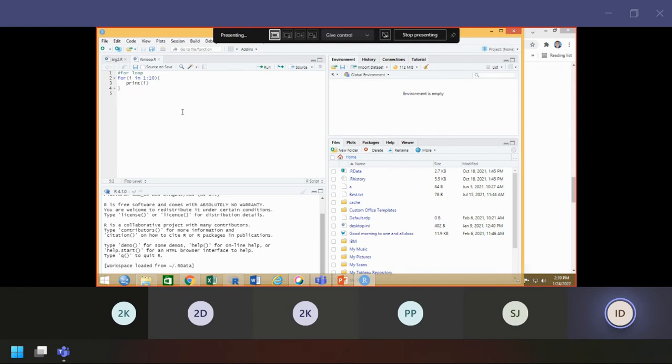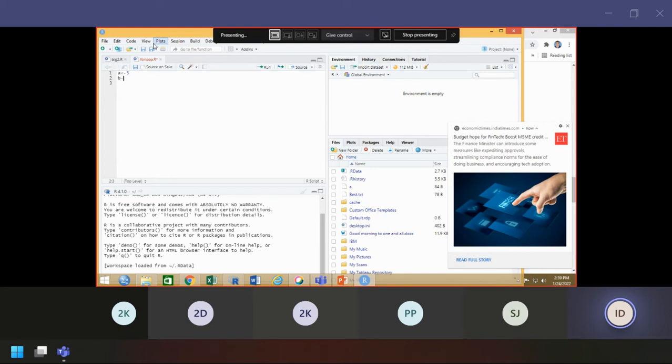Now here, this is the code window, right? Now I will explain these two windows first with the help of a small example. Here, I assign A is equal to 5, right, and B is equal to, say for example, 3, right, and I'll use C is equal to A plus B, and then next print C, and I will execute this code.